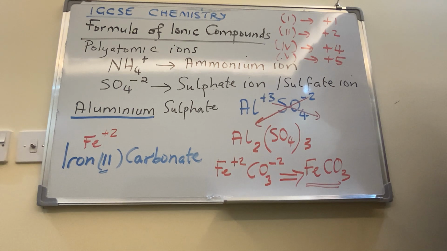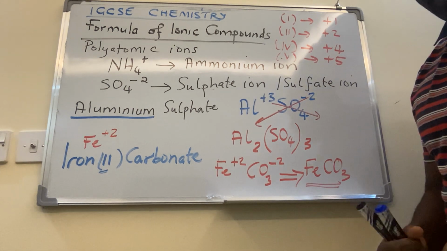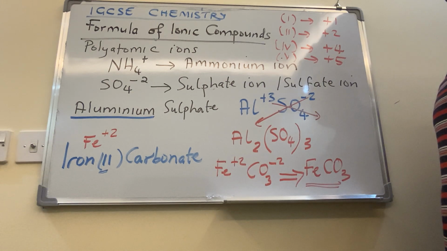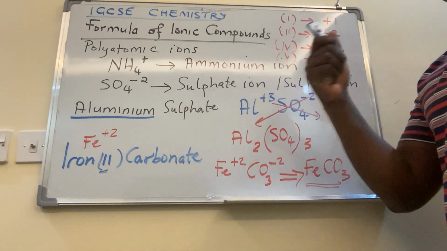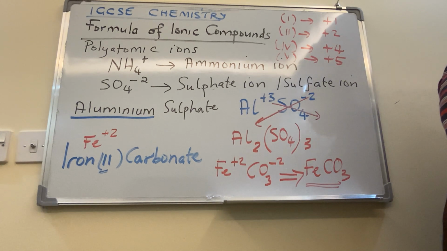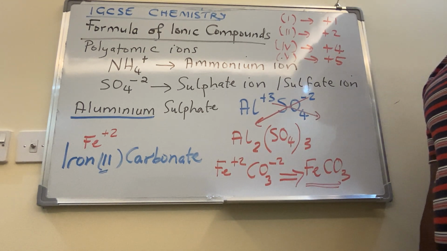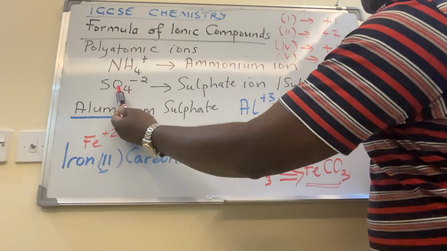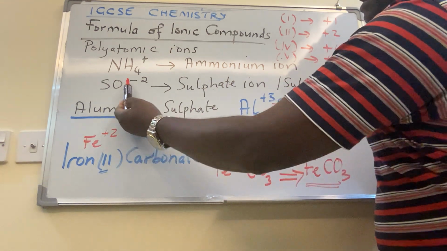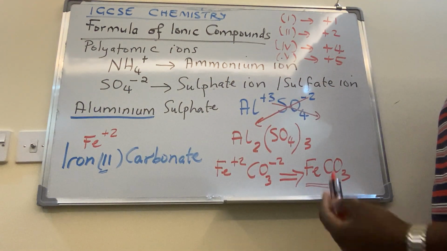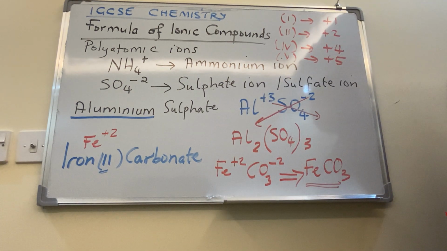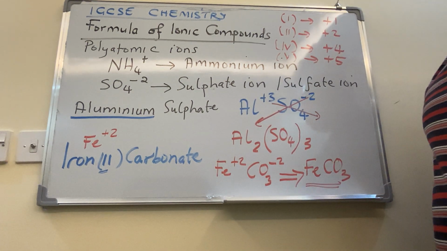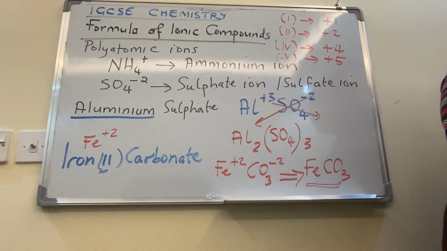That was our session today, the formula of ionic compounds, but now dealing with polyatomic ions. Remember, some examiners might give you the formula of the polyatomic ions, some will not. So the onus is on you to draw a table and learn how to write the formula of the polyatomic ion. Two things to watch out for: the polyatomic ion has more than one atom, so there will be a number at the bottom indicating the number of atoms present, and a number at the top to tell you whether the polyatomic ion is positive or negative in nature.